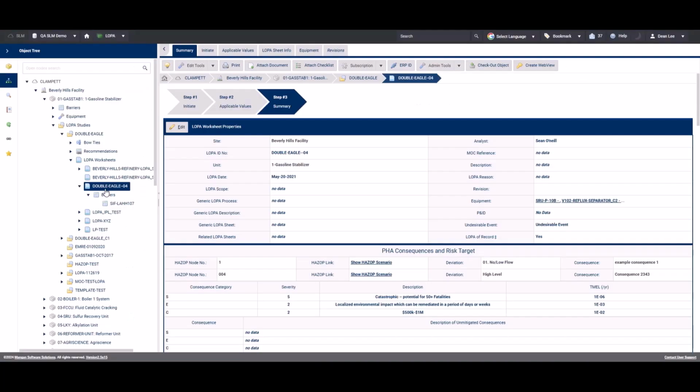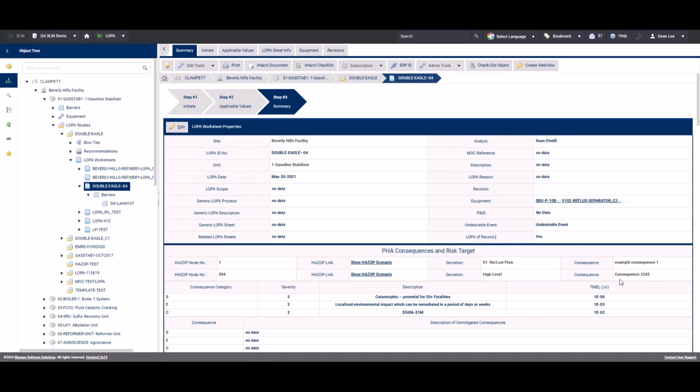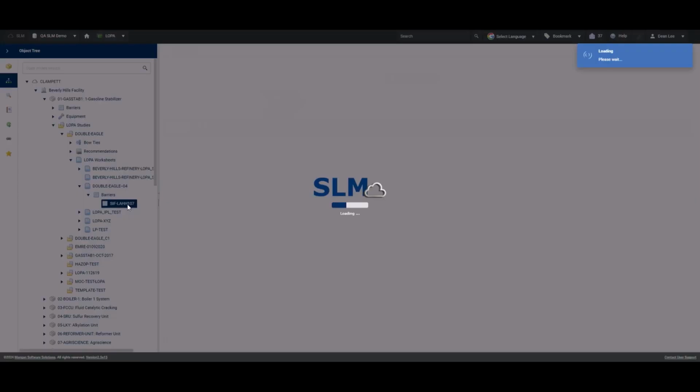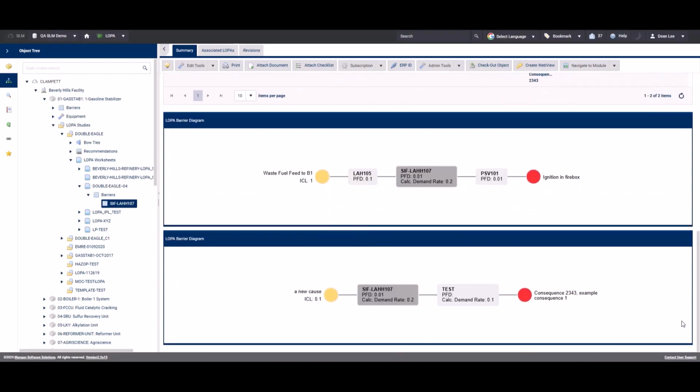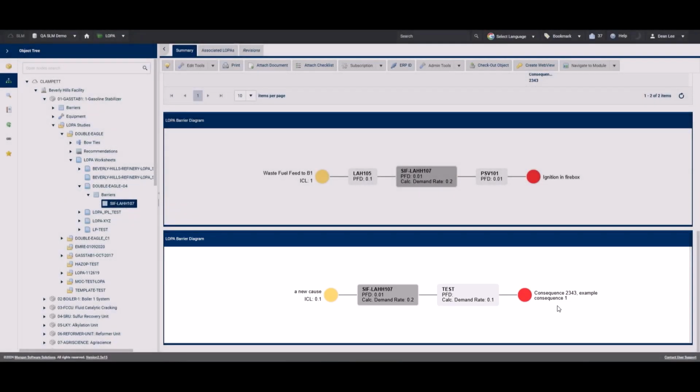So if we come to this LOPA worksheet we can see we have two HAZOP links in here. The consequences are example consequence 1 and consequence 2343. So if we now come down to the barrier, scroll down to the LOPA barrier diagram. Previously, there would have been no consequences in here, but now we have the two merged together, the consequence 2343 and example consequence 1.